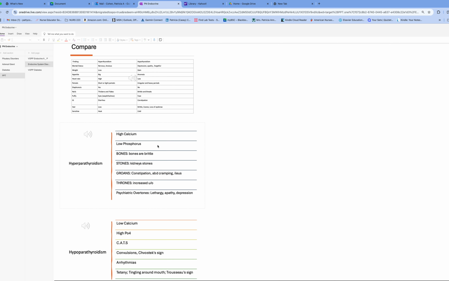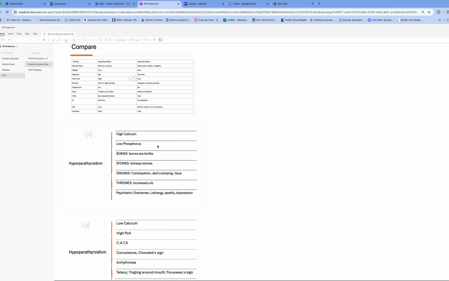Also, in ATI, if you go to ATI Engage, the endocrine lesson, they have these great drag and drops. Highly recommend it. Also, the review book has drag and drops that you can drag the symptoms to, hyperthyroidism or hypothyroidism. Super helpful. And I'm going to post some matrices I made that'll be super helpful for your exam too.